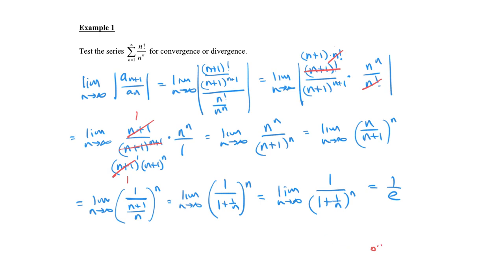And you may remember that from Calc 1, but 1 over e is less than 1, right? This is less than 1. So according to the ratio test, since it's less than 1, this series is absolutely convergent and therefore convergent. I'm going to talk about this e in a second, but let's just finish this problem.